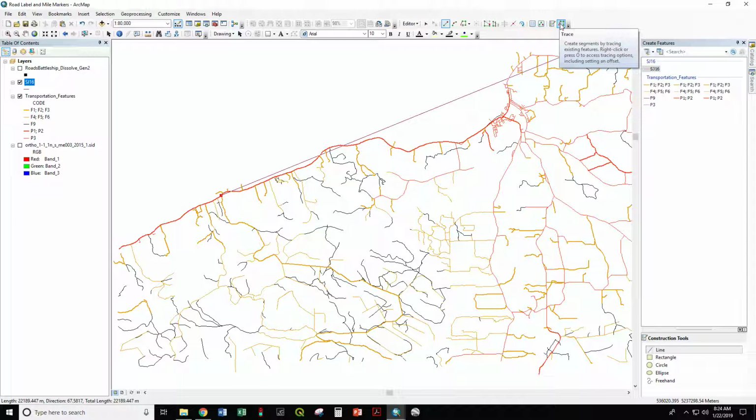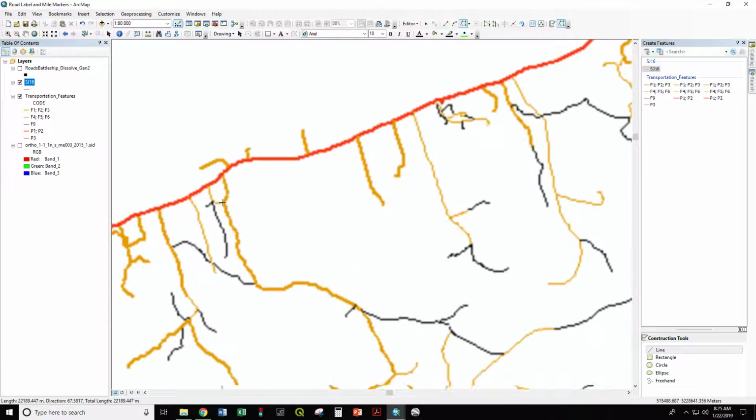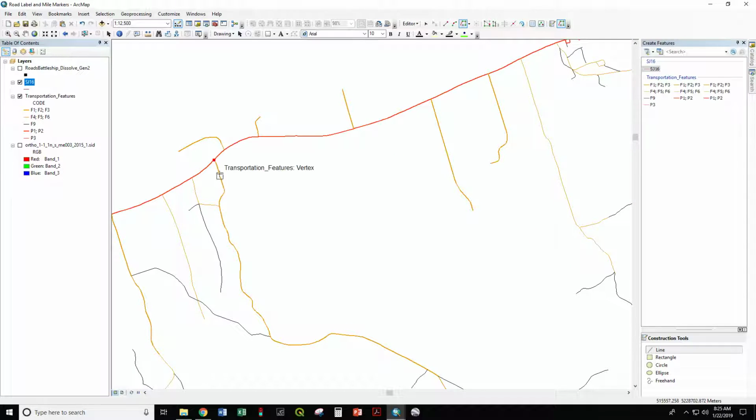I can go over to Trace, click once on Trace, and now it's asking what do you want me to trace. So we're going to zoom in here, try to click on the first vertex of this line feature.